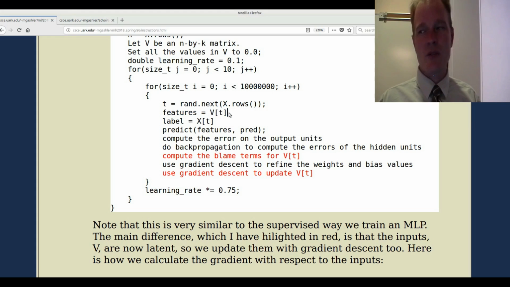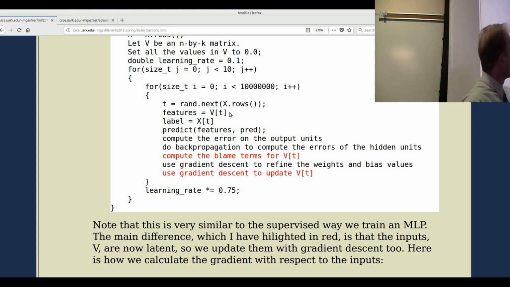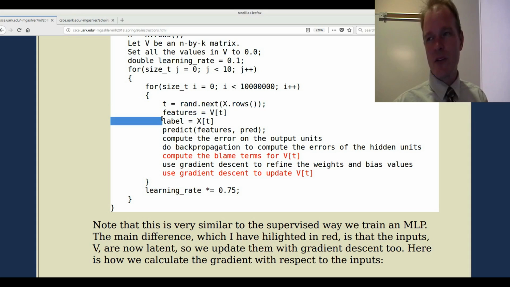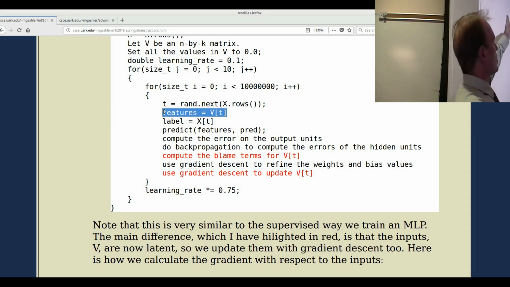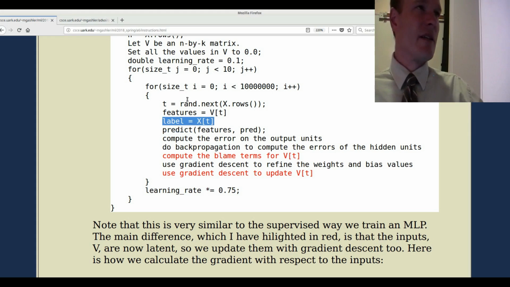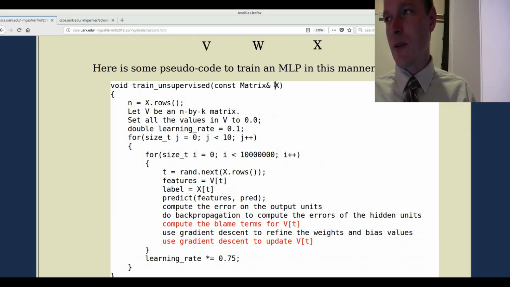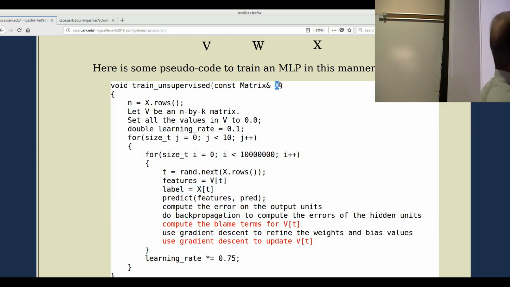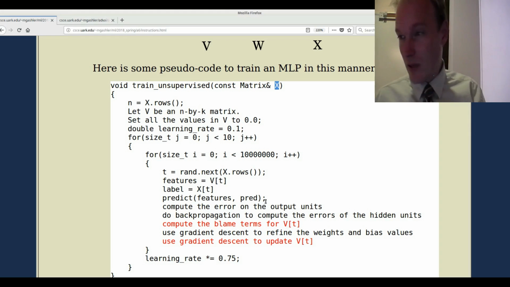Now remember, my vector of states was actually initialized to all zeros. So initially, this is garbage. These are the states that I don't actually know that I'm using to describe the frames in my video. And as this loop iterates, V is going to converge to intelligent representations of the state of the system. Label, x sub t, this is the actual picture itself. These are the values from x. So it's a little backwards that I'm using my x as my labels. My observations are now my labels, but that's the way this neural network is set up.